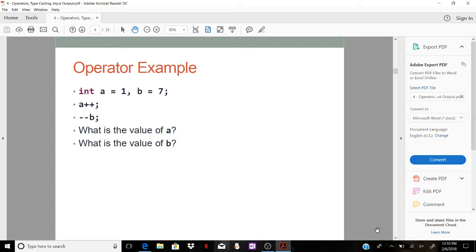Good. All right. I can also do minus minus B. What does that do? Subtract 1. Subtract 1 from B and store it back into B, right? I'm trying to show you that the increment and decrement operator can go after the identifier or what? Before, but not both. You can't say plus plus A plus plus. Doesn't work. All right. So we know what the value of A is, right? We know what the value of B is.